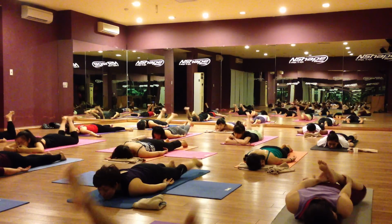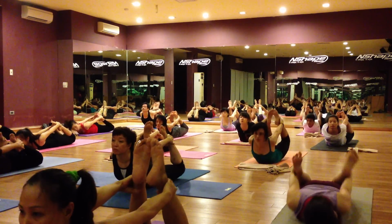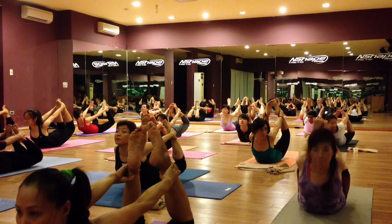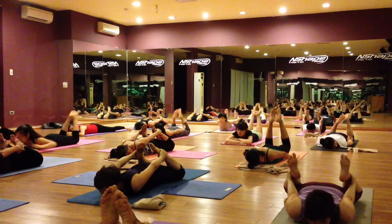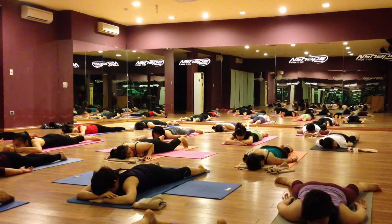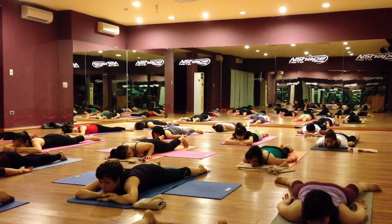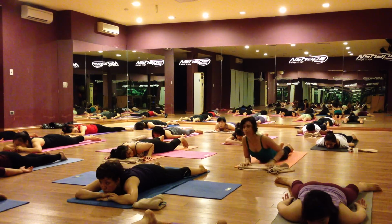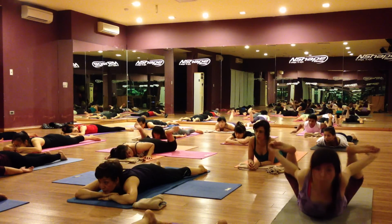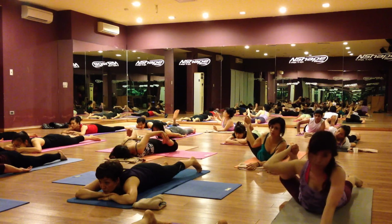Both legs, hold your ankles, inhale and exhale, up. 5, 4, 3, 2 and relax. Now the same bow posture with one advanced variation. I'll give you some time, you can practice. You can practice one side at a time. Right leg with the right hand, and then you can practice with one side.